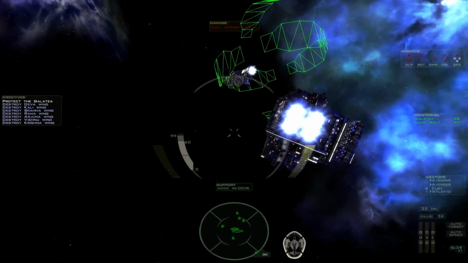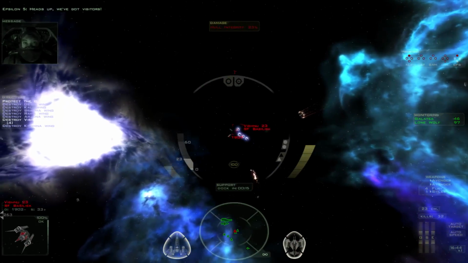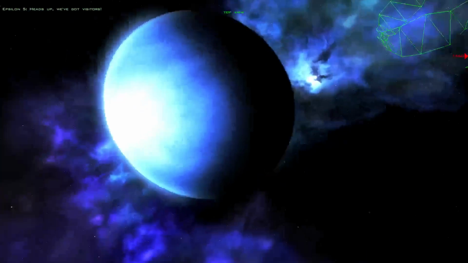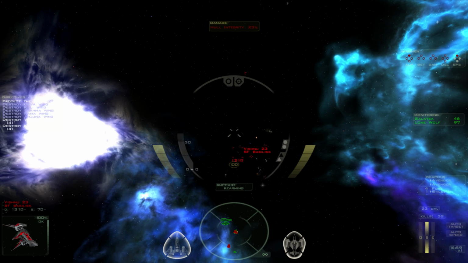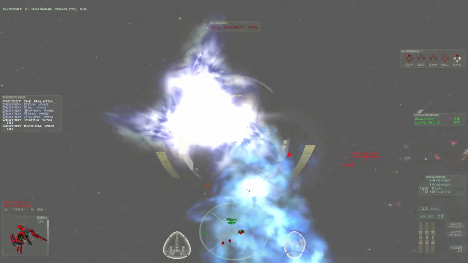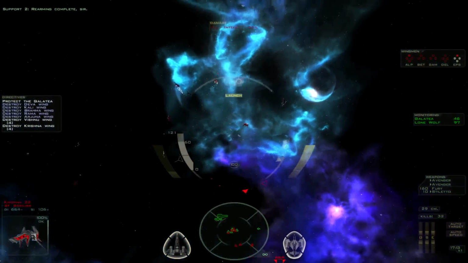All wings seem to be destroyed now. The mission objectives to kill those wings is complete, except we got more people coming in. I'm gonna stop right here and let the support craft dock and rearm my ship. Rearming complete, sir. Alright, let's go after them.